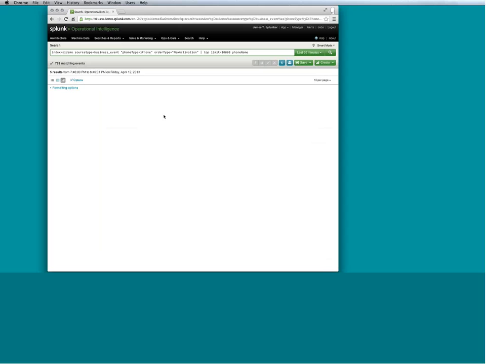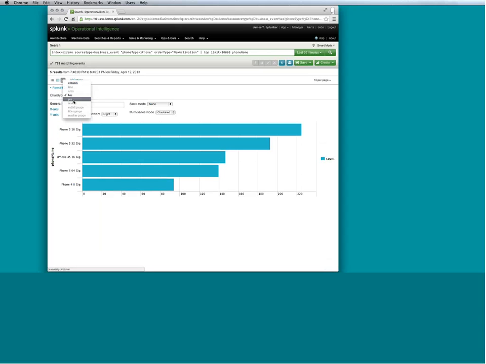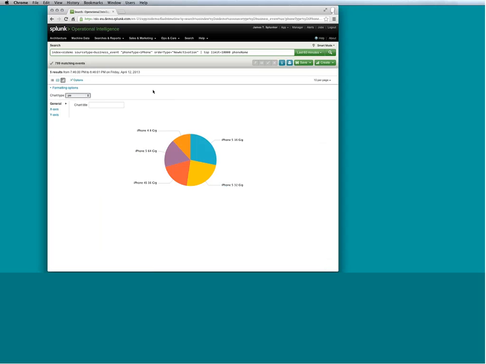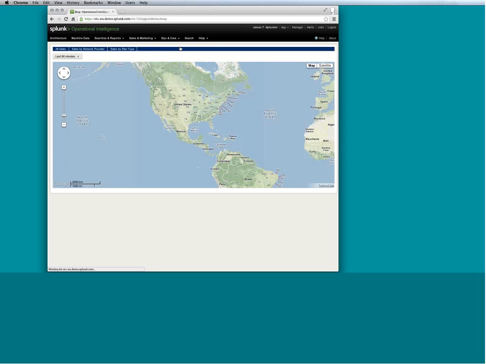So we can click here, drill through, and very quickly produce a reasonably appropriate pie chart that shows us the breakdown of the devices that we're selling over the last hour. Now, that's fairly interesting for ad hoc investigation or troubleshooting. But realistically, that kind of investigation isn't what executives and sales and marketing professionals might be really interested in looking at. So Splunk allows us to display that data in much more interesting formats for more sophisticated audiences.